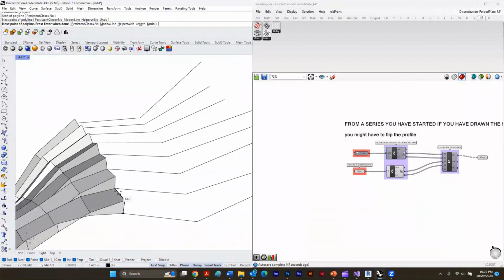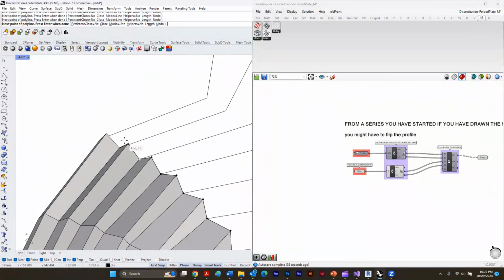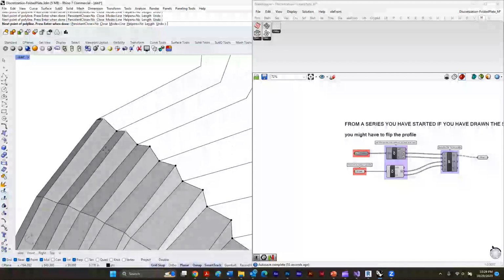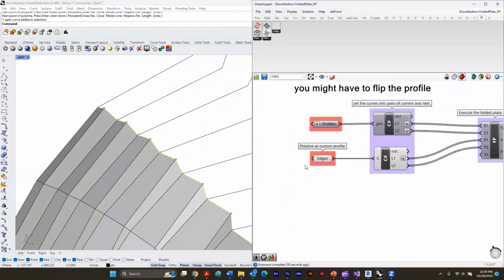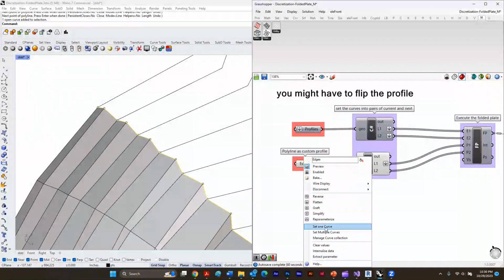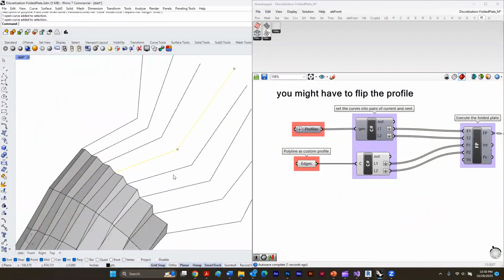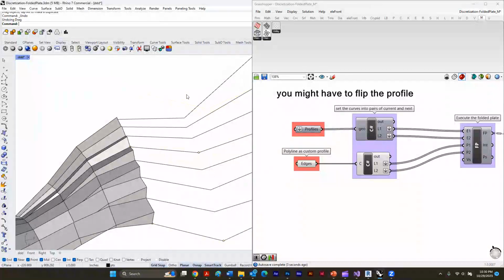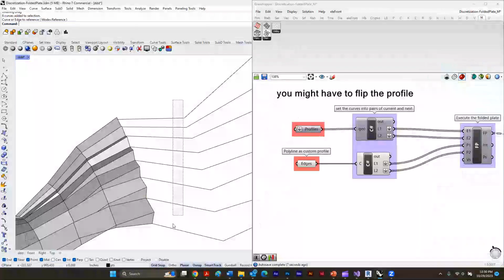And I can draw the profile. And this I can put into this edges. Just set one joined curve in here, and this will split it and take every other one. And then I can take all these profiles and I can put them into the profiles.